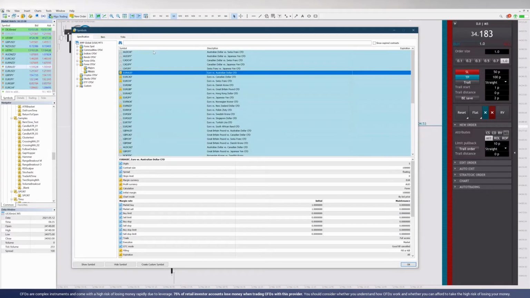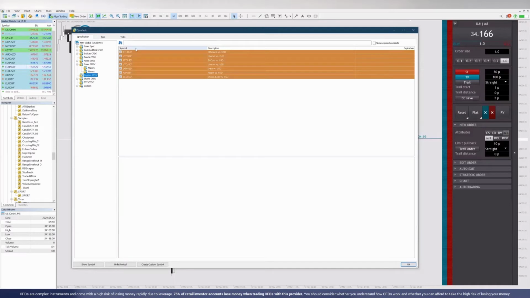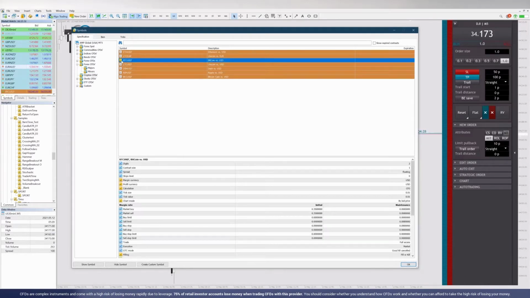How is that, for example, if I would search Bitcoin? In the overview I see first of all my complete symbols that I can trade, and if I now want to add Bitcoin I go here on cryptos and then I see all cryptocurrencies that I can trade. If I want to add Bitcoin now I double click here on Bitcoin. Then you can also see this $ sign here in the front. That turns yellow, and here on the left is my market overview, and there you can see that it's been added.